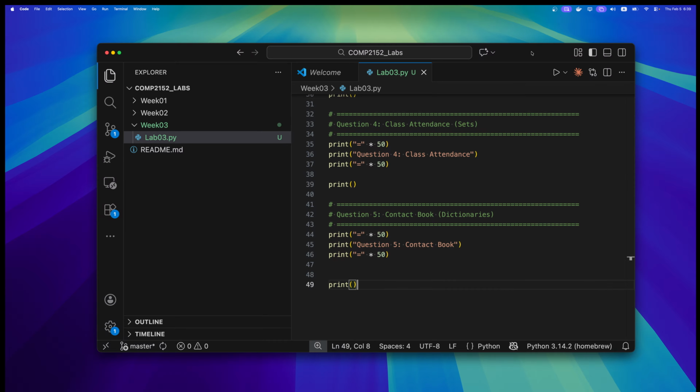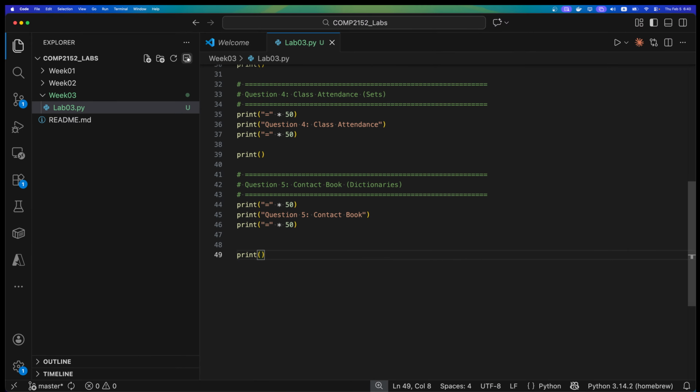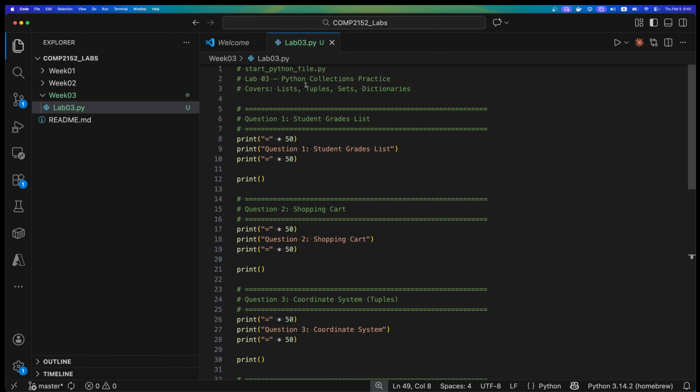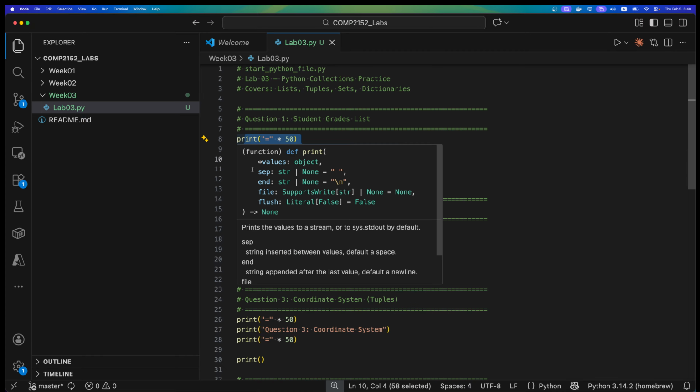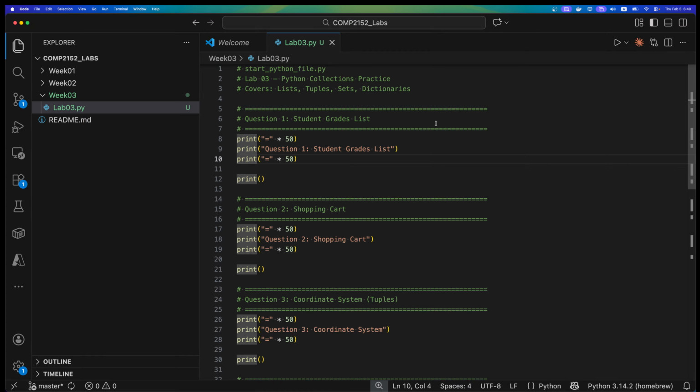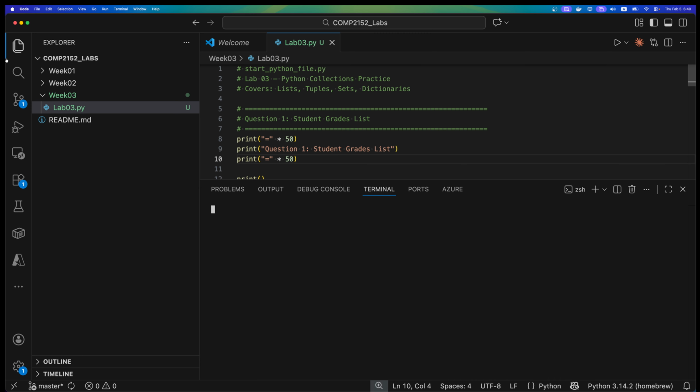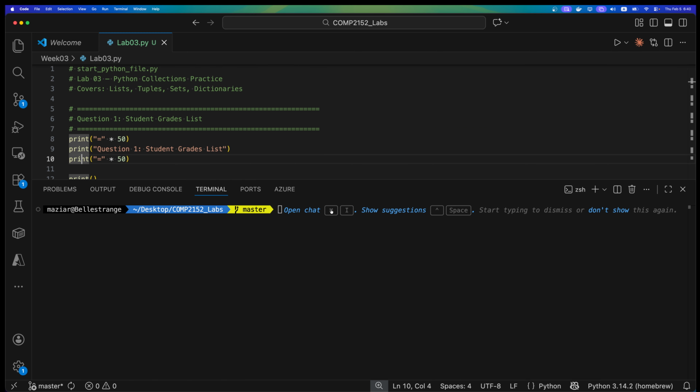Let me maximize my VS Code. It has just a few comments and some print statements which are dividing different questions from each other. If I am going to execute this Python file, which is lab 3, we know that on Mac you need to run python3, or you need to make an alias for python3 like this.